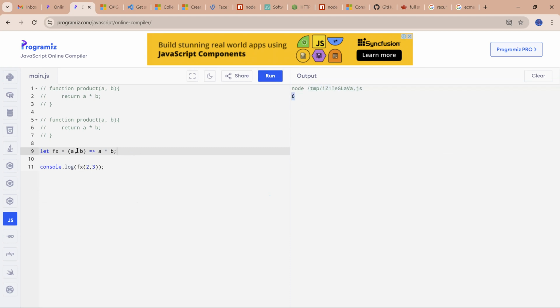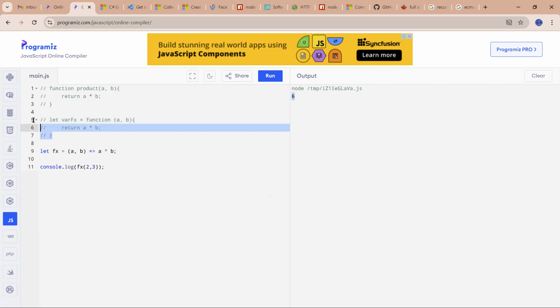So I purposely move from the known to the unknown. Let me repeat for clarity's sake. We know that if you want to declare a named function, we give it a name, like in this case, product. If you want to do anonymous, it is without a name, but you assign it to a variable, then you call that variable.